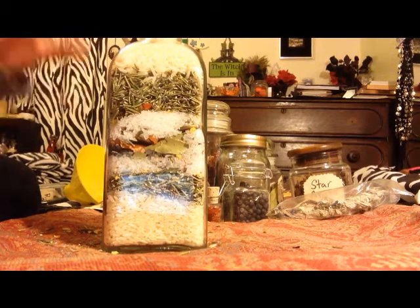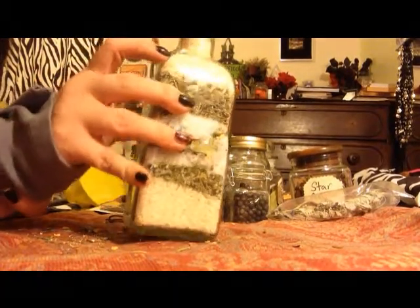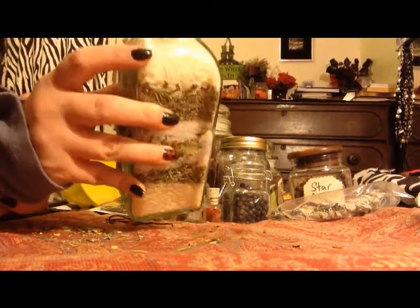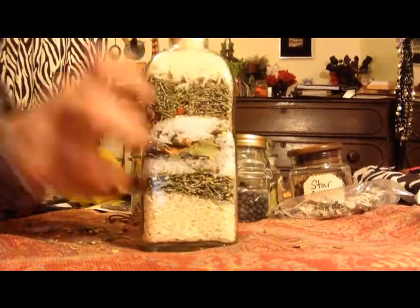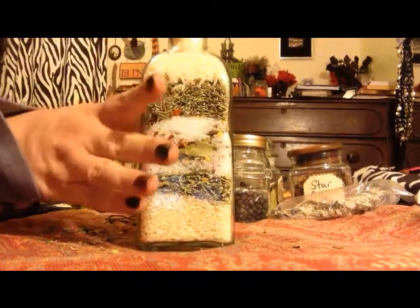Let's see. Okay, so this will, of course, be up near all of my witchy working areas, and it will be there, safe, for a whole year. Now, say that I was getting ready to make a new one.